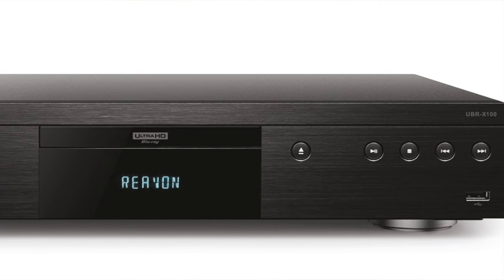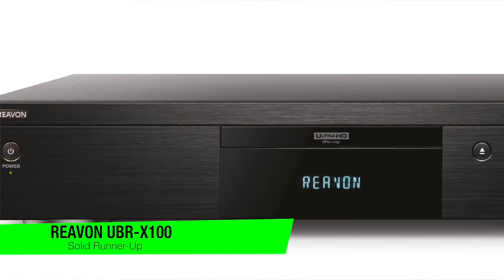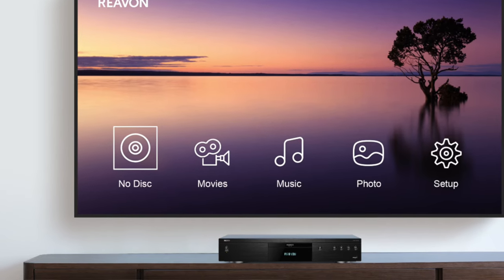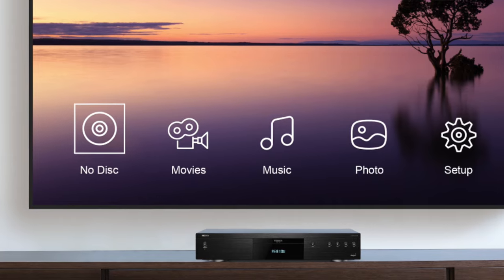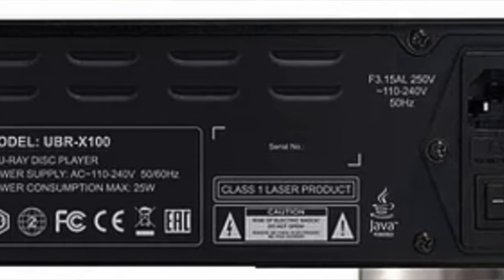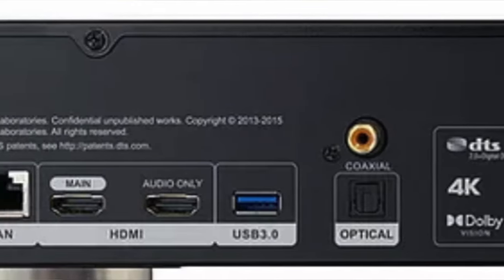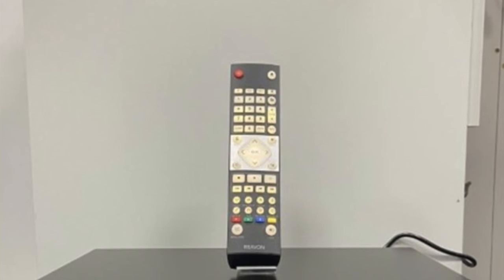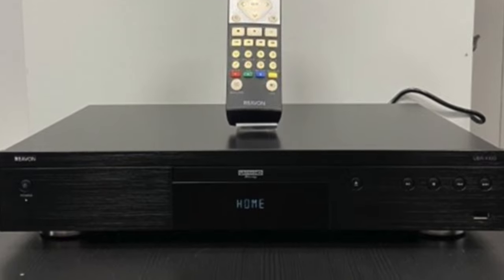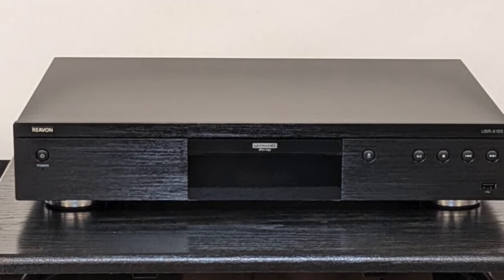The next one on my list is my recommendation for a solid runner-up, and this is the Revon UBR-X100. For 4K Blu-ray players, the Revon UBR-X100 is really the new kid on the block, offering a stylish design and solid build quality to those who prefer their UHD decks to look like they really mean business. The disc support is fairly extensive, although the X100 can't handle SACD and DVD audio discs, and actual playback is smooth, responsive, and trouble-free — whether it's CD, DVD, Blu-ray, Full HD, 3D, or 4K variants, the Revon is a highly capable digital transport. Native UHD content looked flawless, and lower-resolution material was perfectly upscaled to match today's 4K displays. There's support for HDR10 and Dolby Vision, but not HDR10+. Overall, the X100 is a welcome addition to the disc player market that delivers a very solid performance.